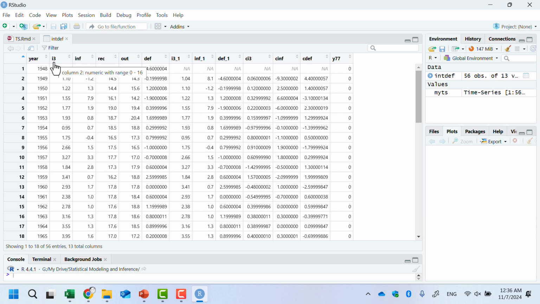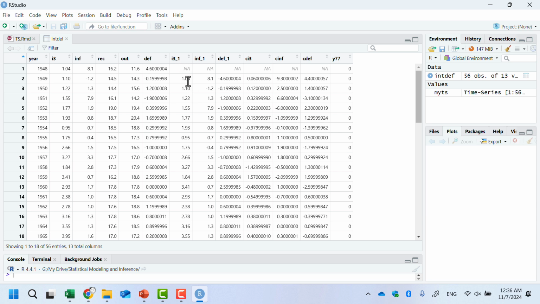Also, this data file has the interest rate of the 3 month treasury bill, but to see the lagged effect, what if this current interest rate is affected by last year's interest rate? So this is the one lagged data.